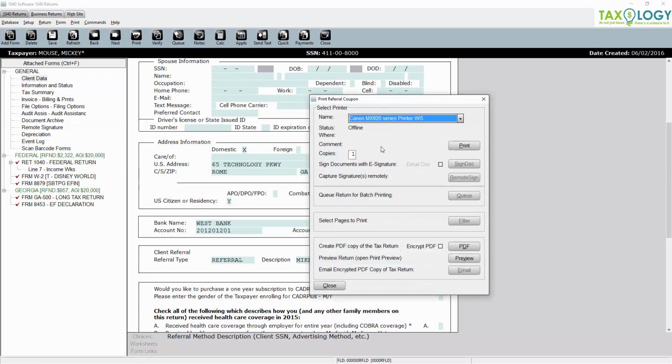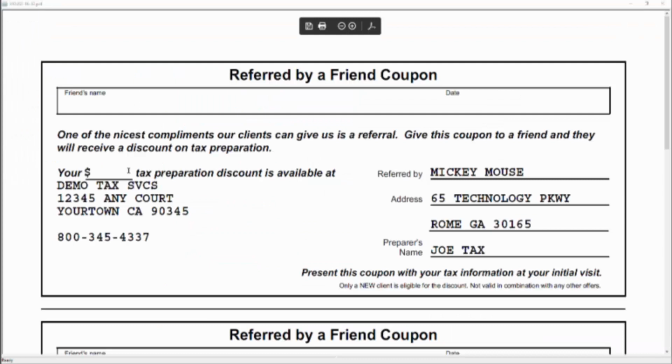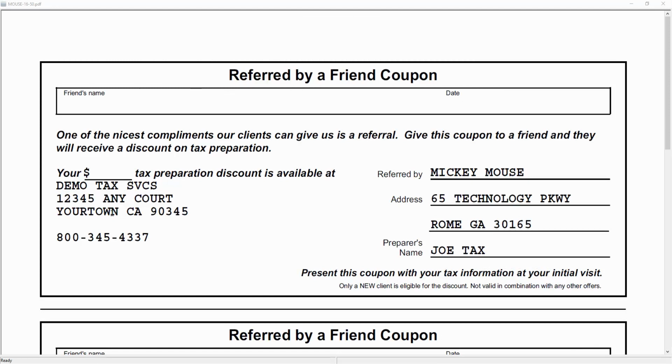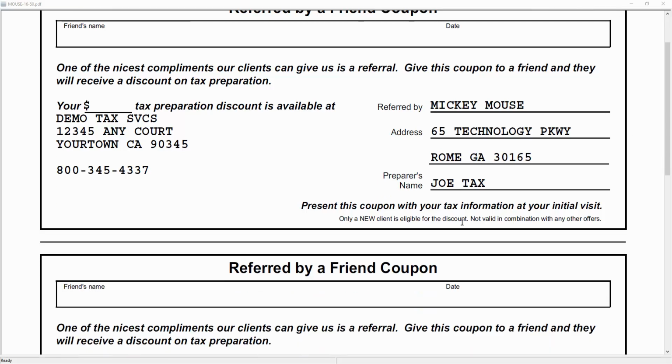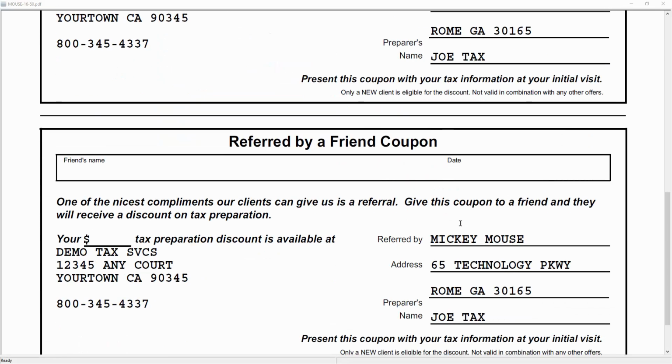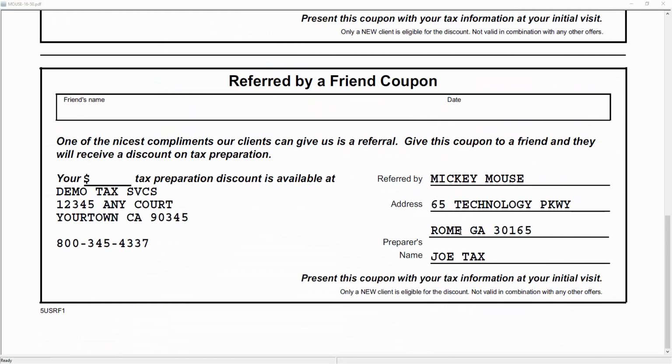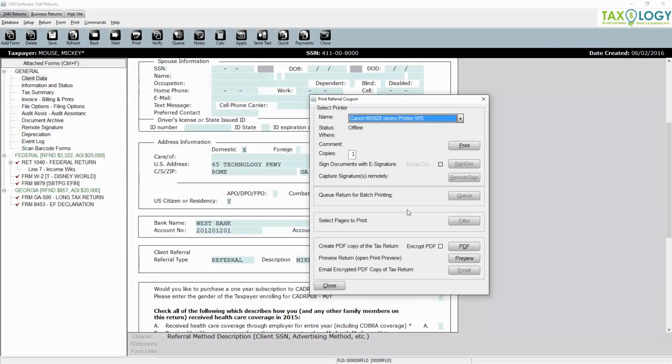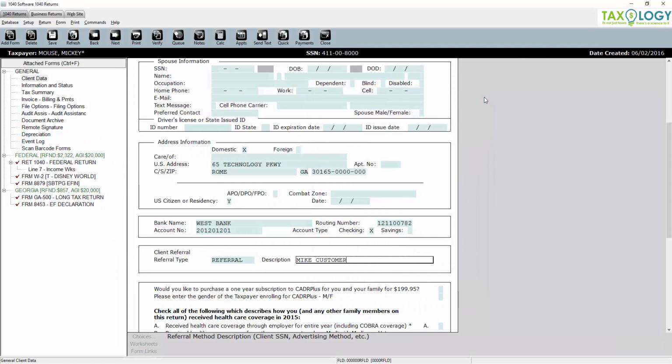What this will do for you is it will print out 3 coupons per page, and it'll bring in your office's information, the name of the person doing the referring, and it'll print 3 coupons per sheet of paper. So even if you just print 1 sheet of paper, they can get this to 3 of their friends. Then those friends come in, hand you their referral sheet, and you know who you need to give credit for.